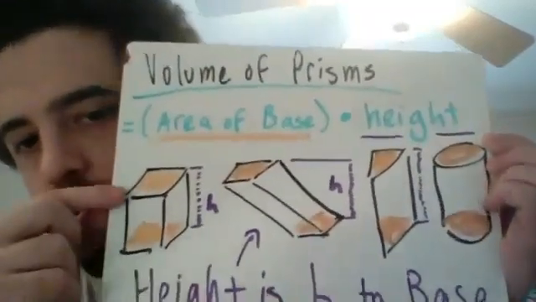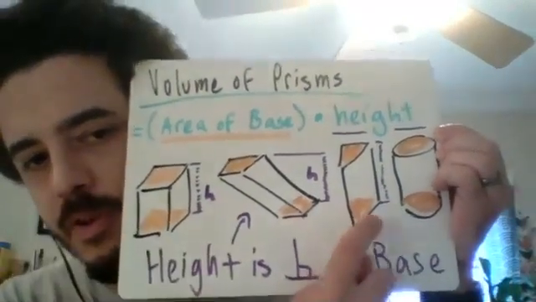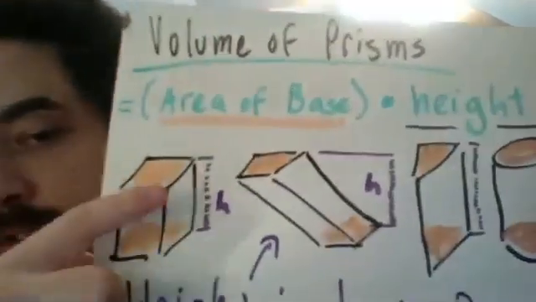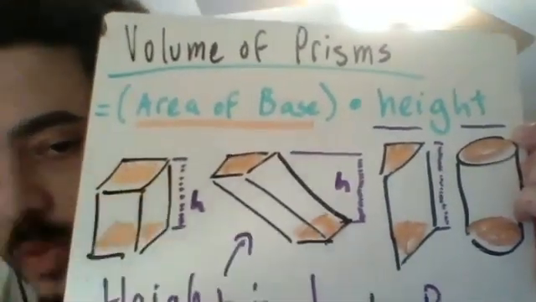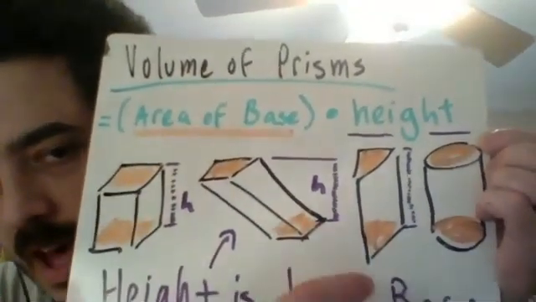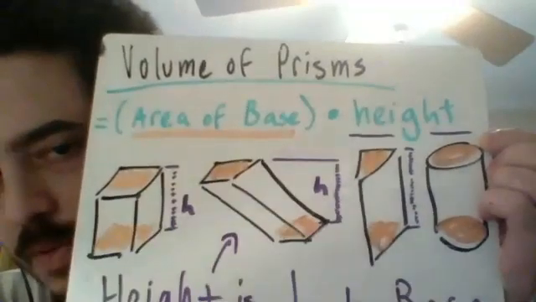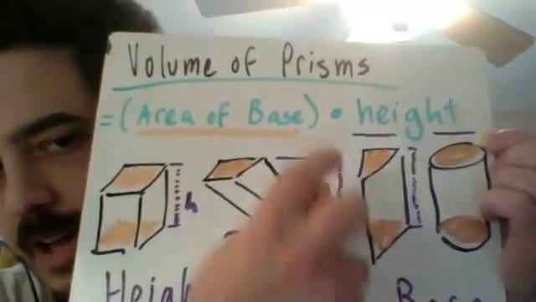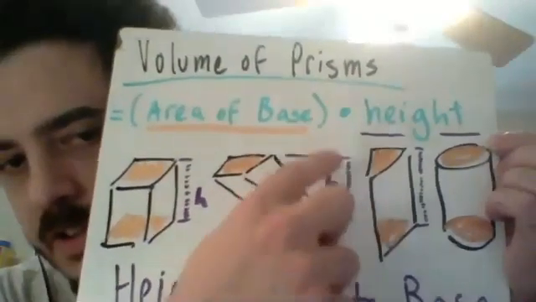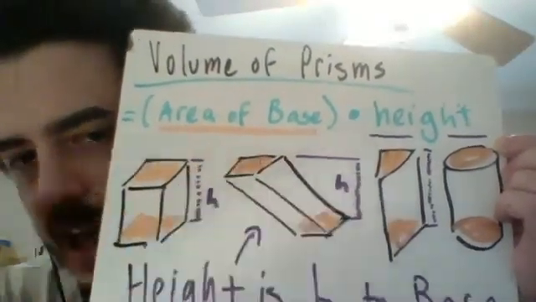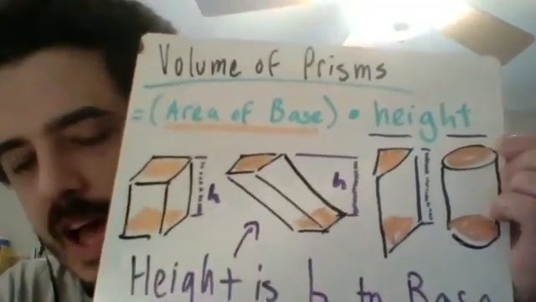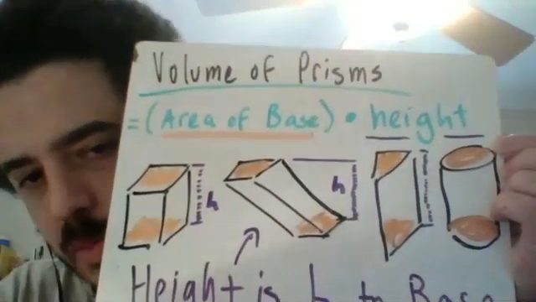So if you notice in these ones, this form, and this form, we all have perpendicular heights. In other words, the line on the form here is one of our heights. But in this shape here, since it's slanted, the height is not one of the lines on the form. Instead, the height is this line here, which is perpendicular to the base, so it's at a right angle to the base, and it tells you exactly how tall the form is. So the height is, in a sense, if you lay the prism flat on its base, how tall is it going to be, right?